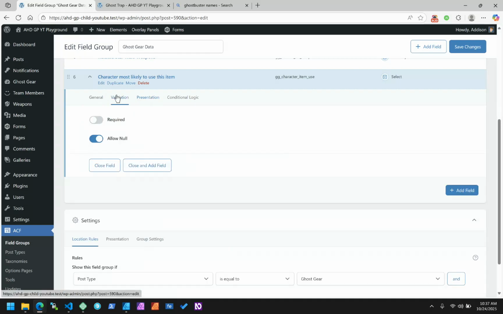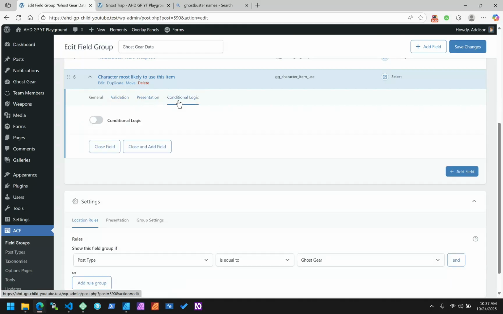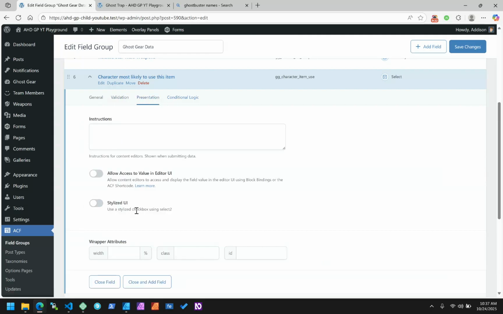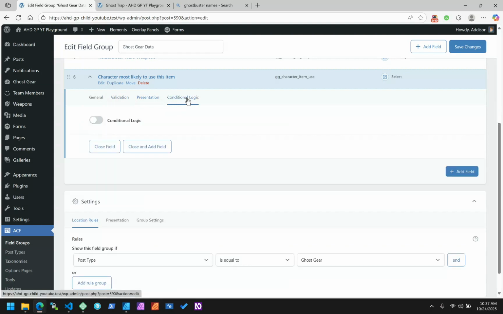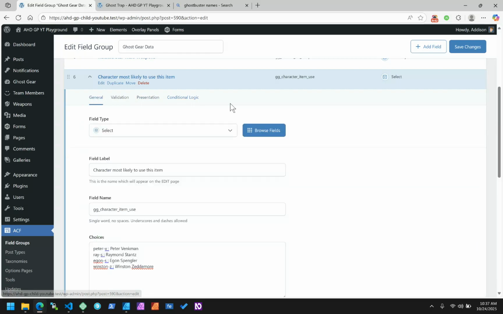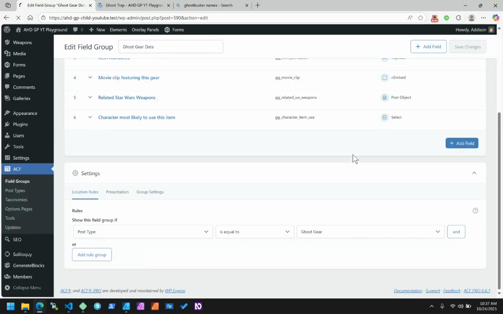I guess that allow null really comes into play when you have it required, because otherwise it's just going to return empty anyway. Pretty sure. Stylized checkbox using select too. We'll try that out. We're going to leave it bare bones first. Okay, so let's save that.